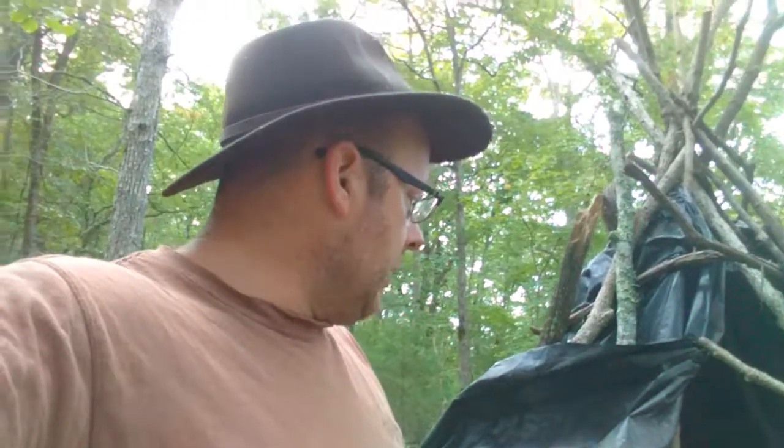Very nice setup. It's got plenty of room. I do like having a permanent shelter like this that I can just come out to. Even if I have to kind of put it back together, it's still there. Even if it got knocked over or something like that, I could still take the parts and rig something up that I could camp under, hold some heat from a fire, and be okay if it, say, snowed.